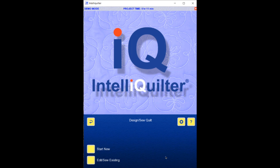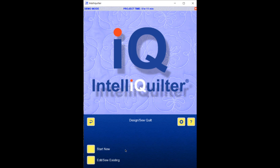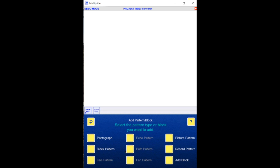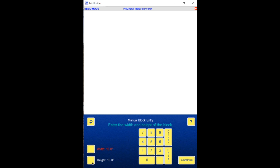So we're going to open up the Intelliquilter, say Start New, and yes, I do want to replace it. And I'll erase it, reset or not, completely up to you. And the first thing I want to do is create my patterns that I'm going to use throughout the quilt. So I'm going to create two different patterns. So we're going to go block pattern, enter rectangle manually.